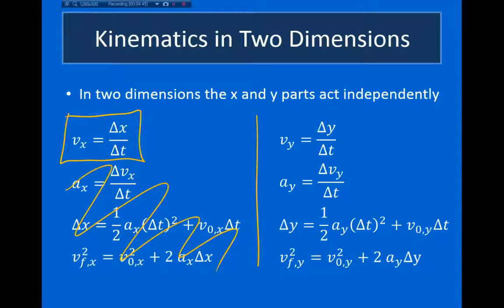When you have free fall motion in two dimensions, this is the only equation we have for the x direction, and then the y direction is going to be just like it was in the previous video. We'll have the same kinematic equations we've had in the last two videos, and they will describe the motion in the y direction. We can use symmetry and all the other tricks we talked about in the previous video to discuss what's happening in the y direction.